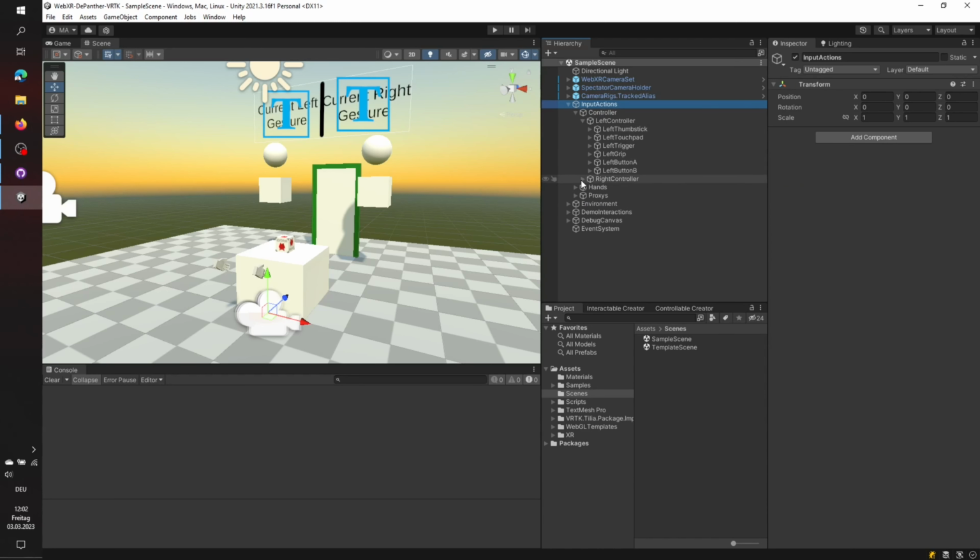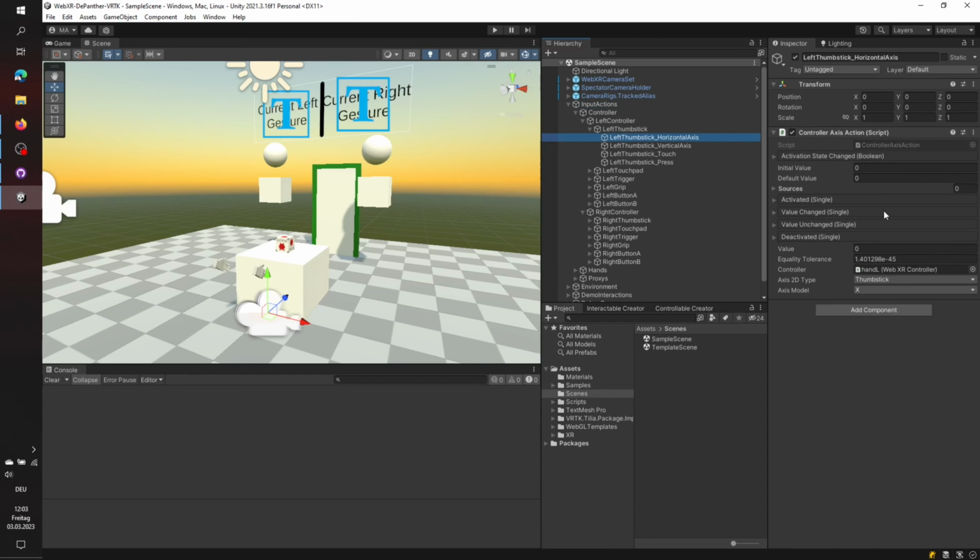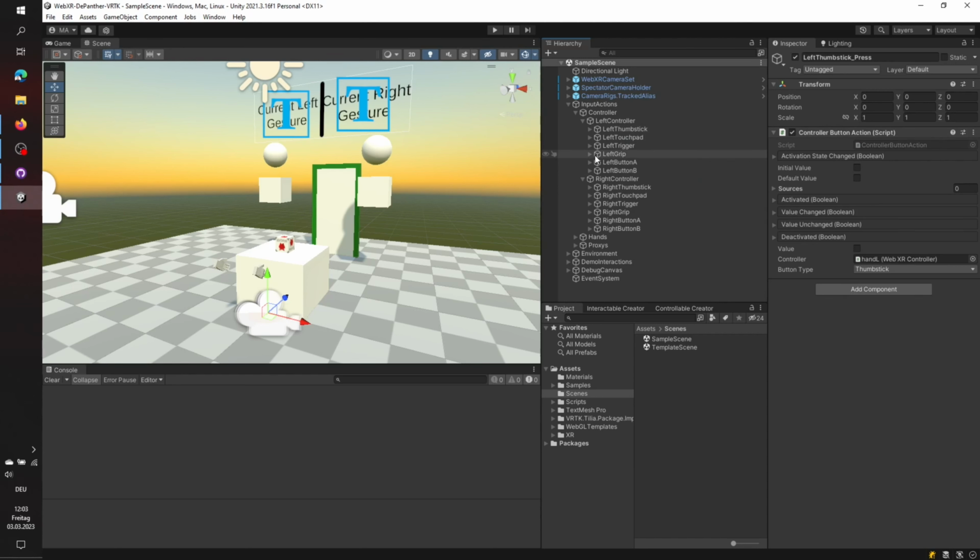And here we are at the input section, and the left controller and the left hand, I'll just show it for the left hand because it's set up for the right side as well. Here are the actions which will be used by VRTK components, and it's always the same as the usual VRTK input packages. For instance, all the axis stuff are float actions, and all other stuff like touching or pressing is Boolean actions, and the same goes as well for the hands.